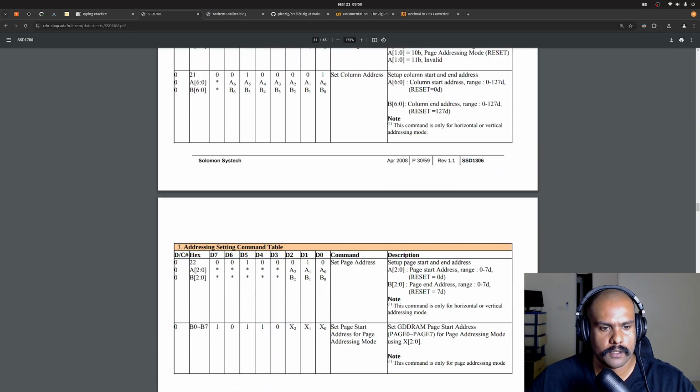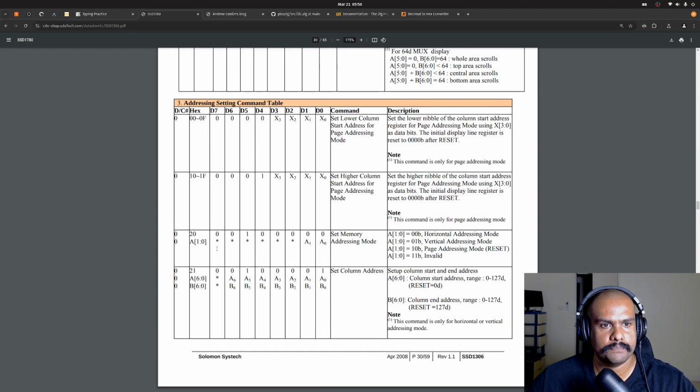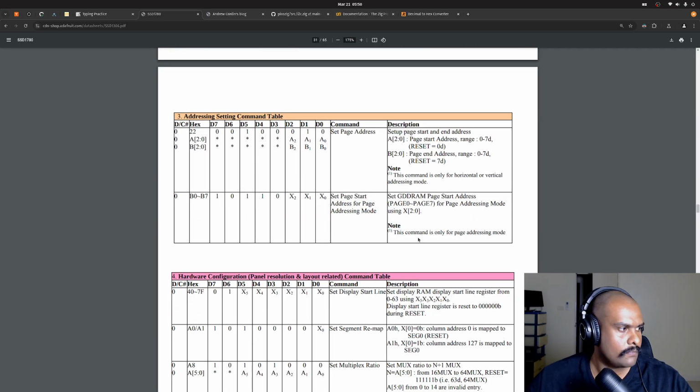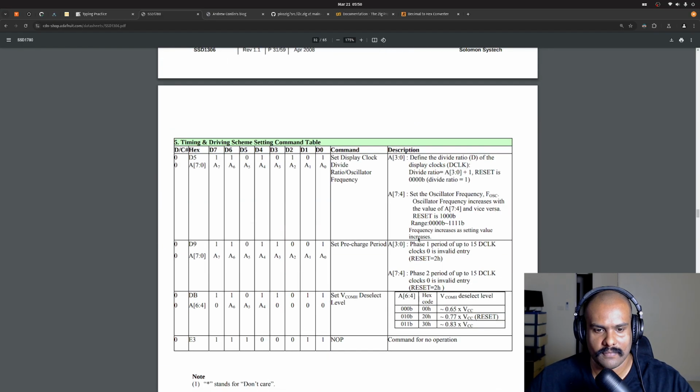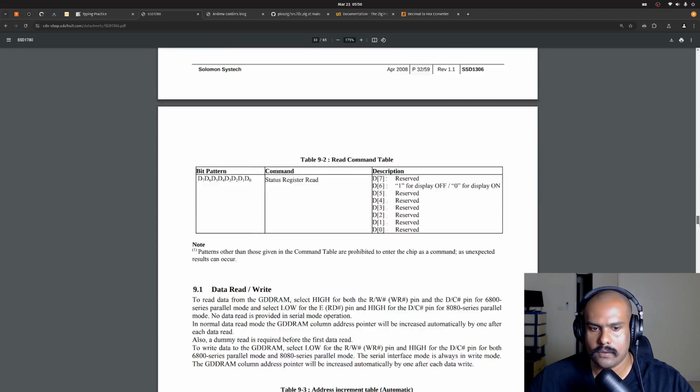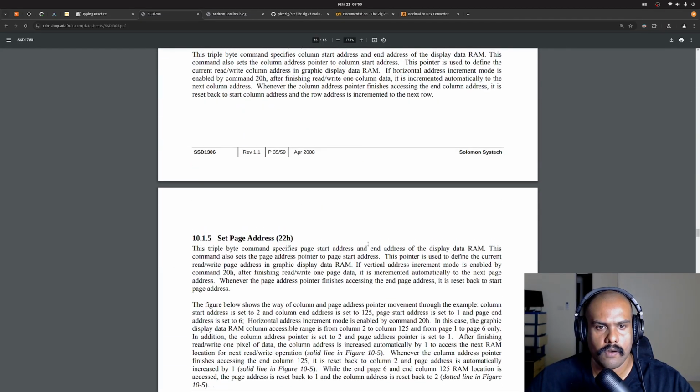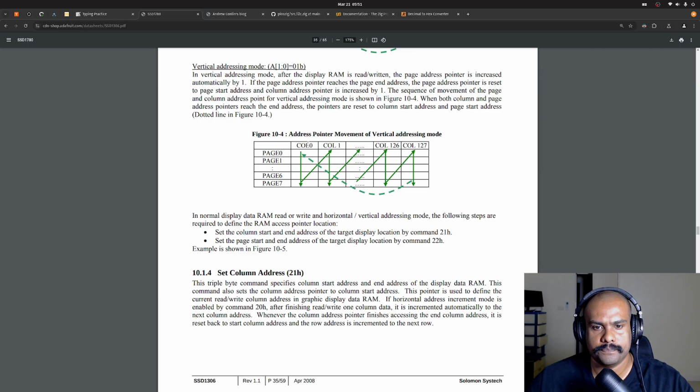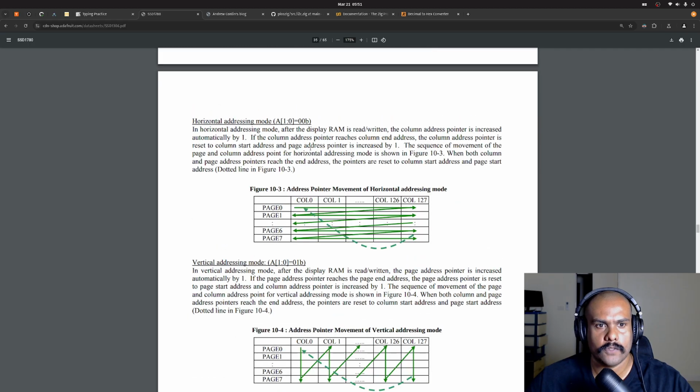Addressing setting command table. Oh yeah, here. So I want, what was it called again? Yeah, here. Not that one. Yeah.